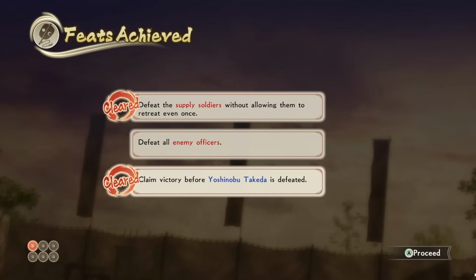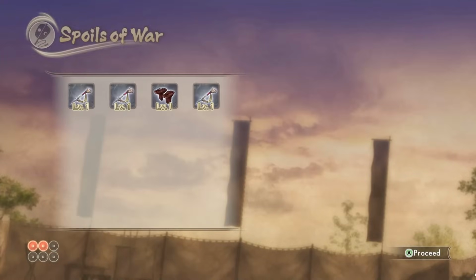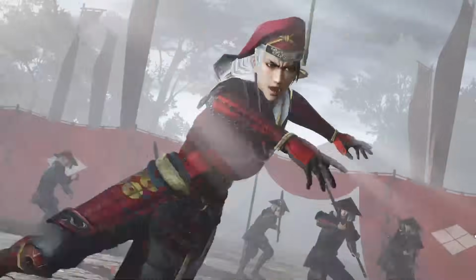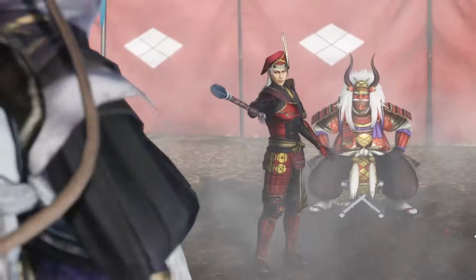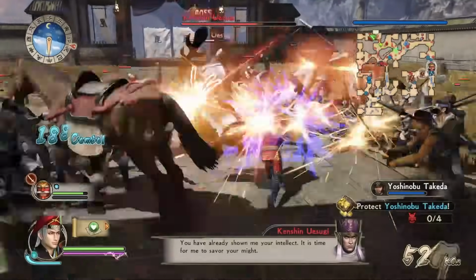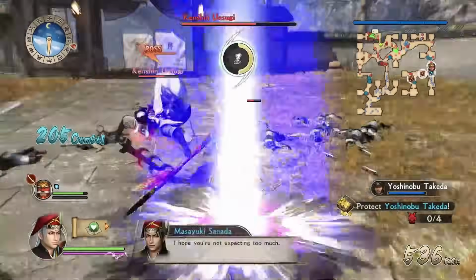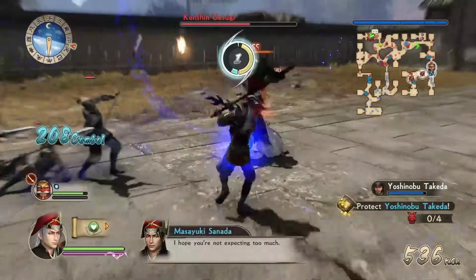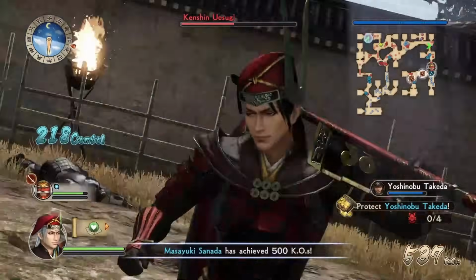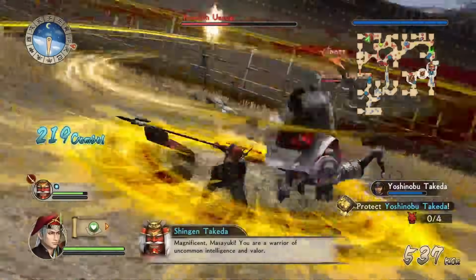Overall, I think Spirit of Sanada was a great blueprint for how the future of Warriors games should have gone. If you take Spirit of Sanada, expand the story to include multiple factions, and tweak the map and objective system, you probably have the perfect Warriors game right there. Now, unfortunately, that didn't happen. Samurai Warriors 5 took a few things from Spirit of Sanada, but not what it should have taken. Spirit of Sanada is a great game that I highly recommend, and I can't wait to go back and finish it myself.